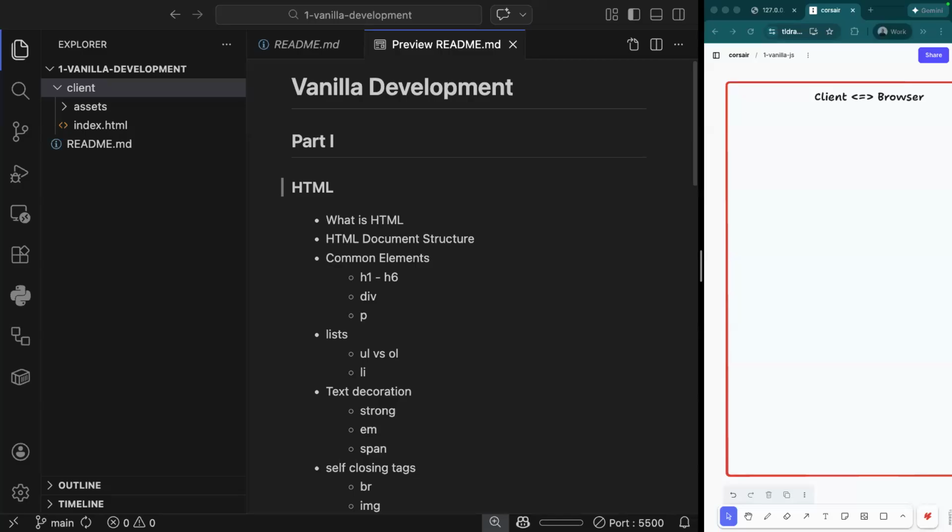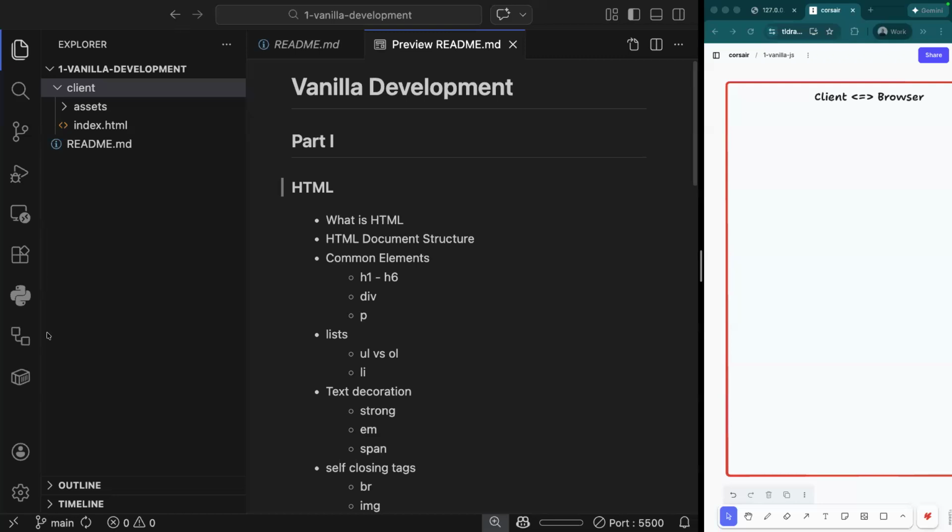All right, welcome everyone. Today we're going to be talking about front-end development. Specifically, we're going to be starting off with something called vanilla development or vanilla JavaScript, right? Now, vanilla development is the concept of developing a front-end application with specifically just your static files, such as index.html, main.js, which is going to be your JavaScript file, and then main.css, which is going to be your styling file. And we're going to go into what each one of those are here shortly.